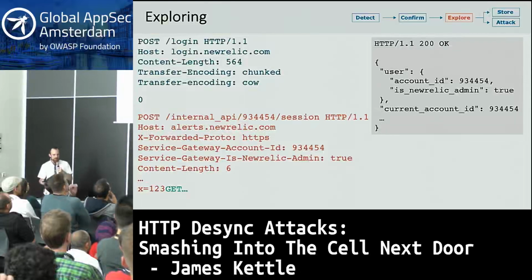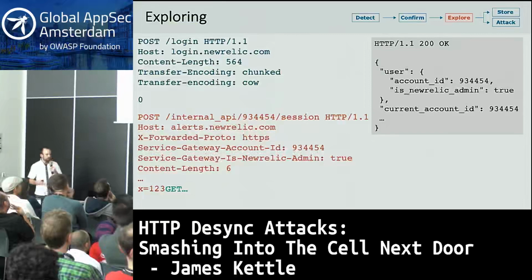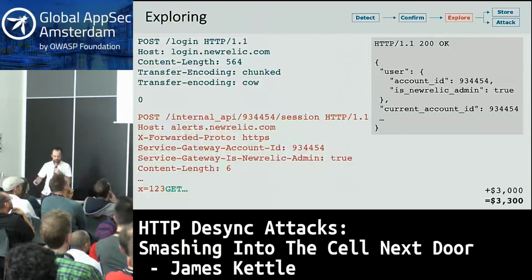And that included the service gateway account ID and service gateway is New Relic admin headers. So by specifying those on a smuggled request, I could gain access to their core internal API as an arbitrary account, as an admin, and had basically full control over everything. And I got a decent $3,000 bounty for that.